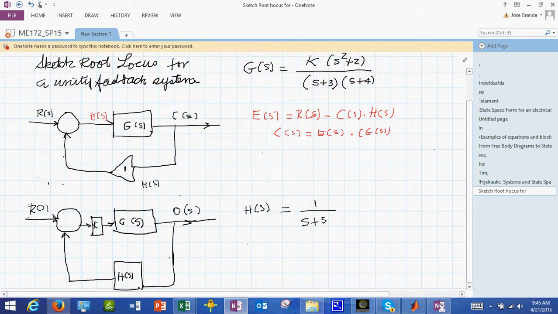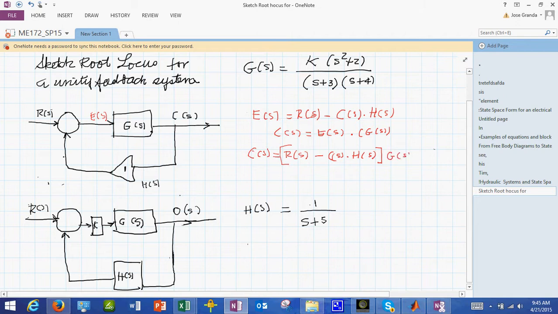So what I would do is from this equation, I would say C of S is equal to R of S minus C of S times H of S, and this whole thing multiplied by G, right?